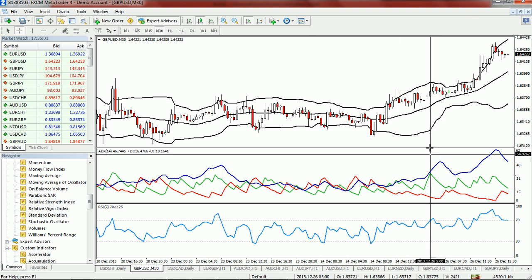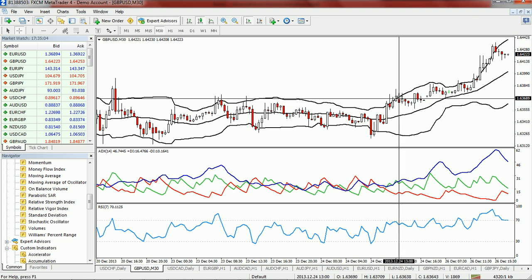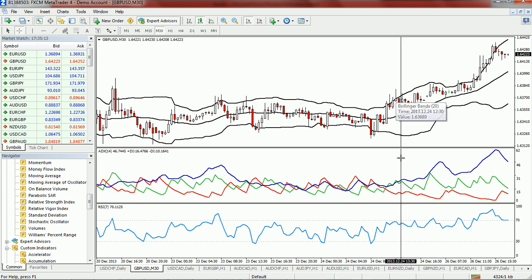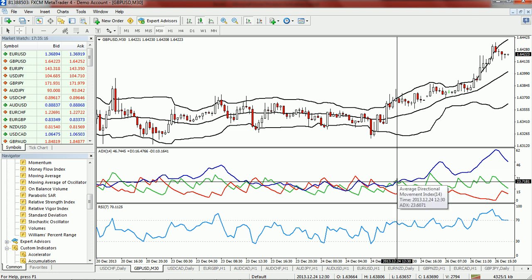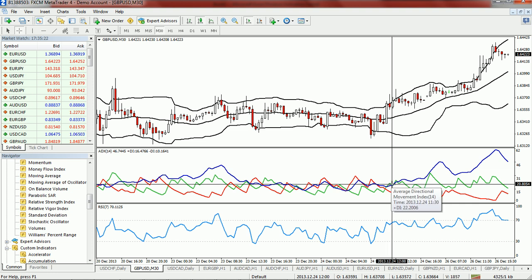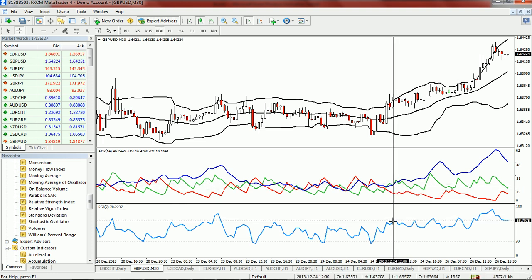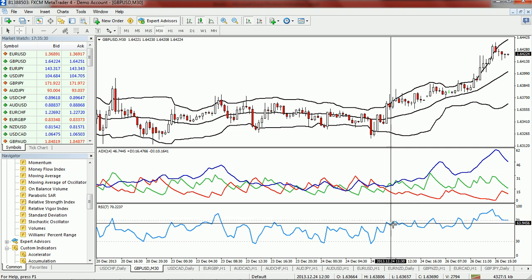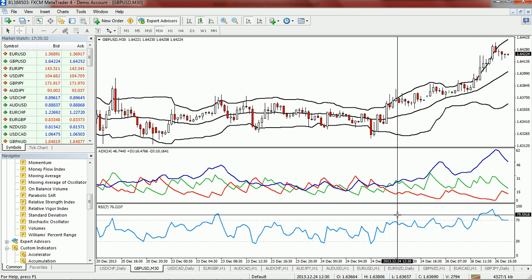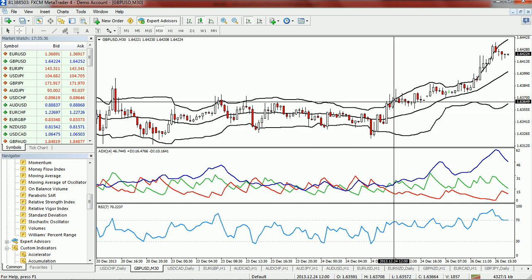And if you see at this point, again, the price has closed above the Bollinger Band. And the actual ADX line is also below the 32 level. So the second condition is also satisfied. But the RSI is not crossing the 70 level from above. It is still below the 70 level. So this is not a valid signal. You can see that the price is going upwards instead of coming downwards. So this is not a valid signal actually.